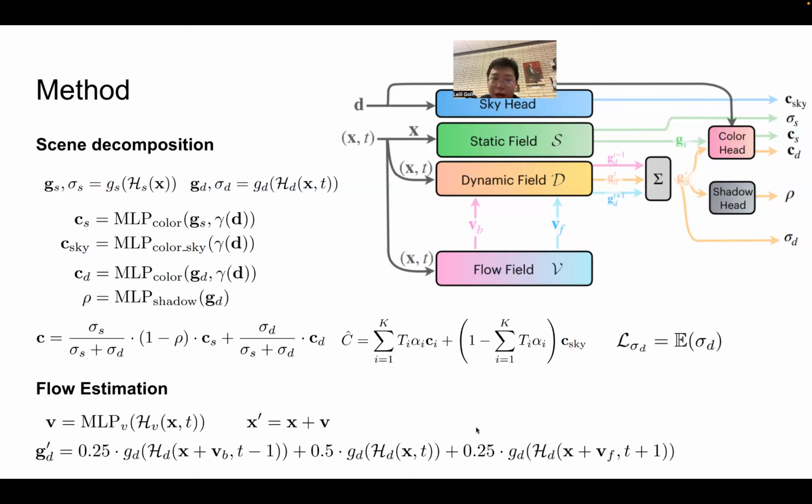Yeah, so basically they're using 3 frames to get the feature for the dynamic field, and sum it using a weighted sum that focuses more on the current time step, and they get the new dynamic features. So basically, instead of directly getting the features from X and T, they use the flow field to get the 3 features, sum them, and pass them to the MLP. Yeah, that's the difference between adding the flow estimation or not.